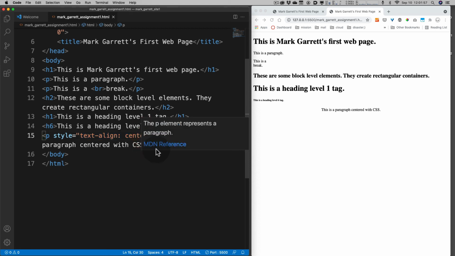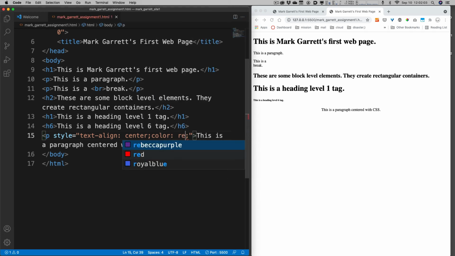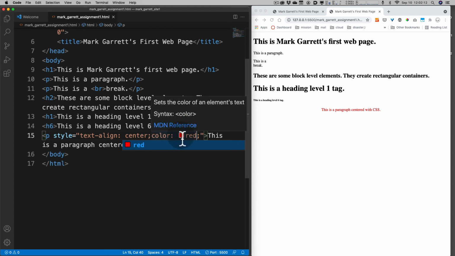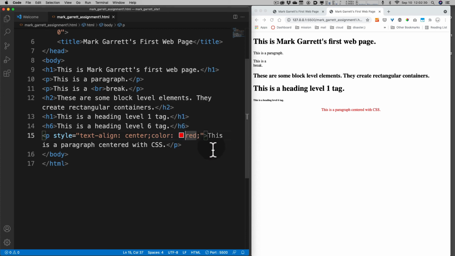Let's go ahead and add two more things. Let's add color. So now I'm going to add color, and then I'm just going to type red. And we're going to have a whole thing on color, so don't worry about that too much. But I just put color colon red, and brackets, or braces, I keep saying brackets, sorry about that. VS Code is putting in this color thing for me because you can do color selection, a color picker, inside of VS Code, but I'm going to ignore that right now. That wouldn't show up in every editor, that little red square. But I use the word red, and check that out, red text. Pretty obviously red, right?